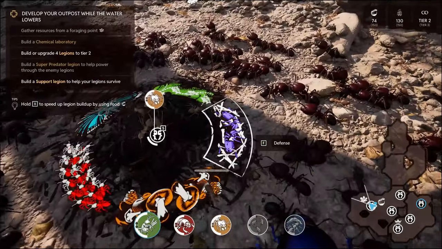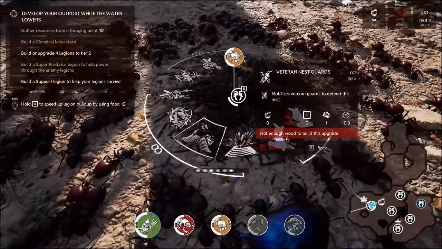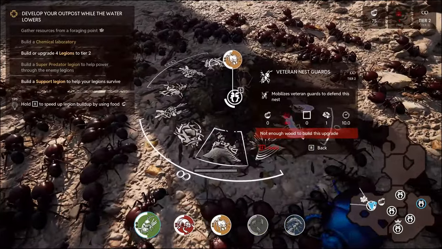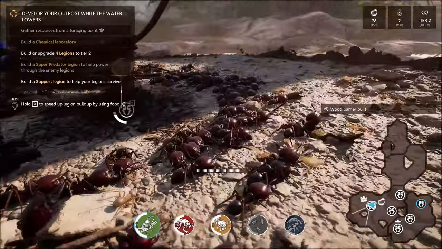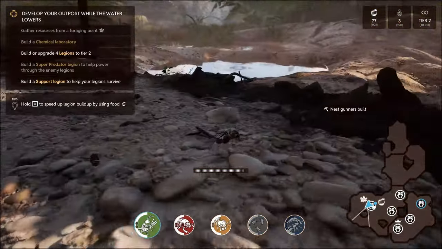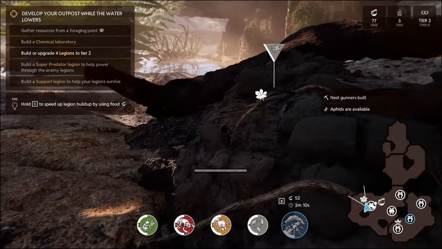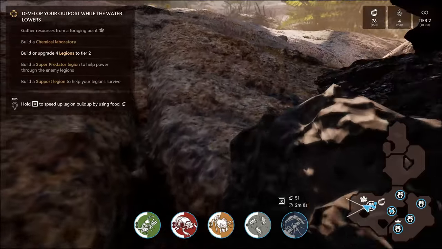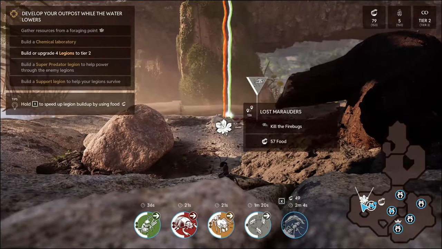Let's just go in here and build some defenses. We'll build a wood barrier, some nest gunners. What's that? A veteran nest guard? That's cool. Maybe they count as the tier 2s. We're going to wait for our aphids to come up. Aphids are now available, so we will get these guys over here. Let's collect everything, and we'll get these guys to just go and attack this lost marauder firebugs.